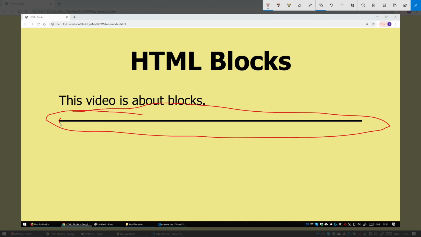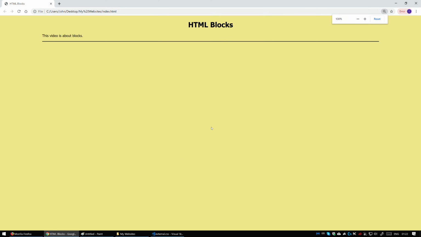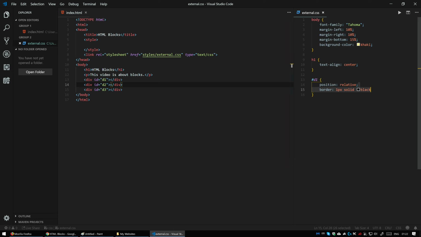So far this right here is our div. You can see this black line right here is actually a black box, but it has no height since there is no content inside our div. But it follows the width of the body. What we want to do now is change the width. So just type in width and let's say 200 pixels.